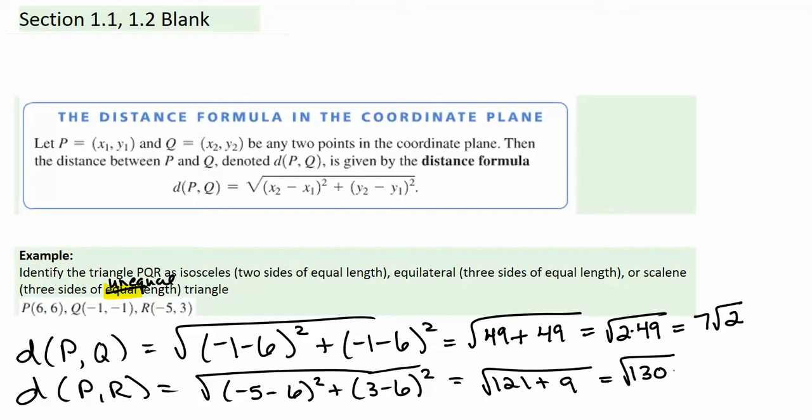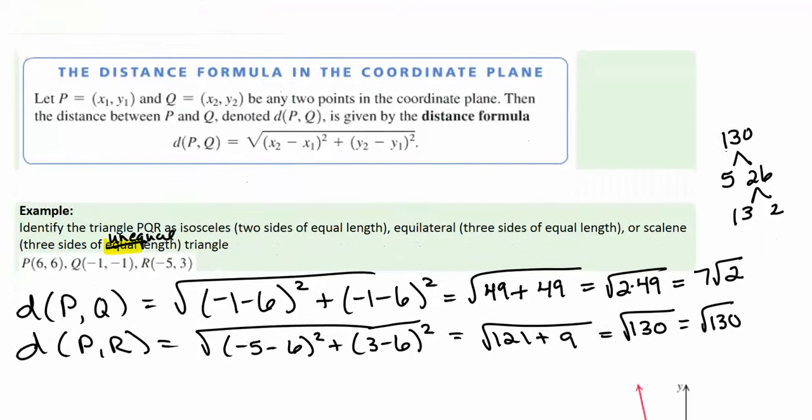You want to try to simplify that, but if you think about the prime factors of 130, the largest prime number that goes into 130 is 13, and that goes in 10 times, and then this is 5 times 2. So the square root of 130 is the same as 13 times 5 times 2. None of those are perfect squares, or do they occur more than once? So the square root of 130 is just what it is. You can't simplify it any further.